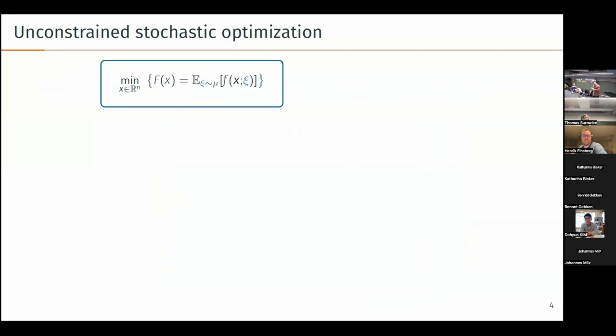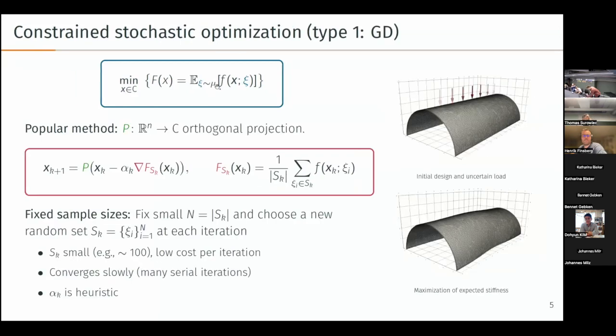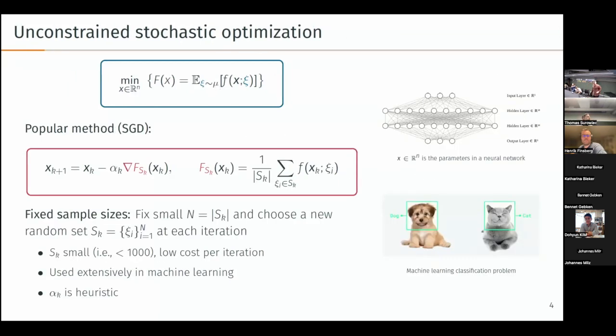But in order to get to that if statement, I need to tell you a few things about stochastic optimization. So stochastic optimization at times looks something like this. Expected value of f. We have random variables sampled from a fixed measure mu. I'm going to advance too fast there. So this type of problem shows up a lot of the time in machine learning. It's well studied there. It's a very hot topic right now.